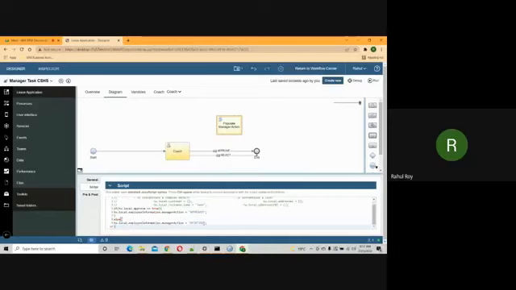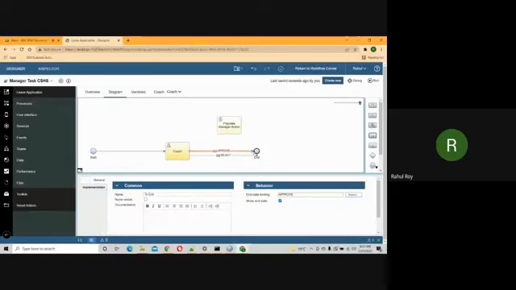Right? Simple. So whenever approve is true, I'm making the manager action approved, else I'm making it rejected. Now we need to make sure that they are connected.